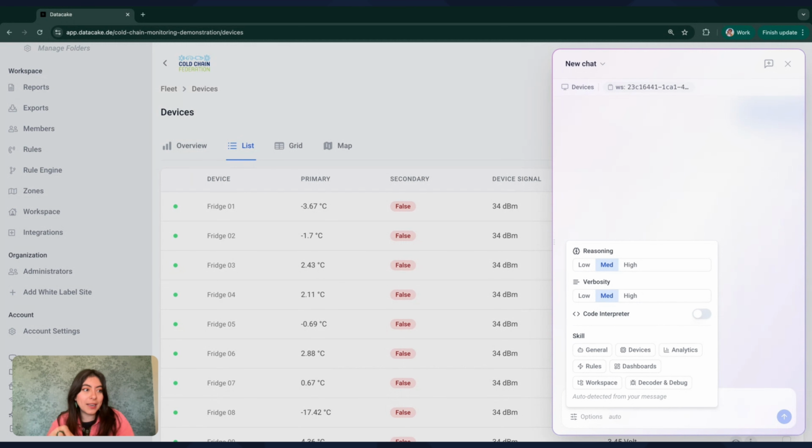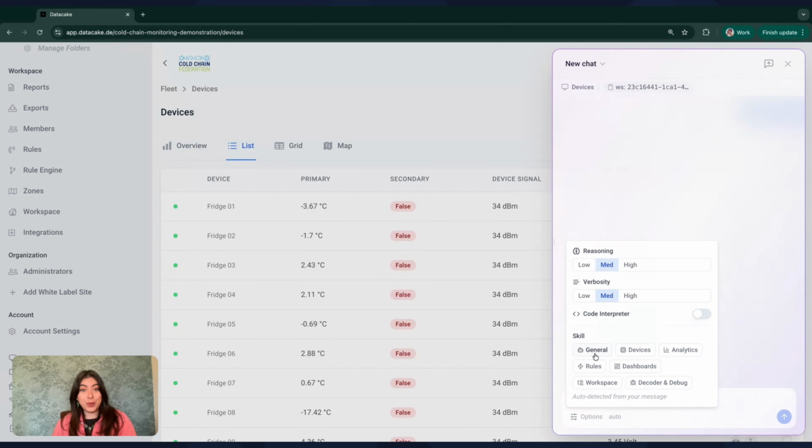So it will directly set the skill to what it needs to be. But you can, of course, always manually select it. If you want, for example, to modify your decoder, you can go to decoder and debug. For now, the reasoning and verbosity are both on medium, and you also have the option to enable a code interpreter in case that you're working with code, quite useful.